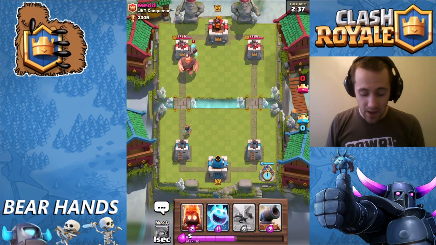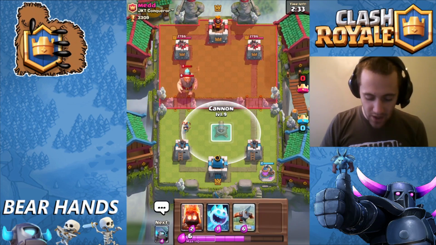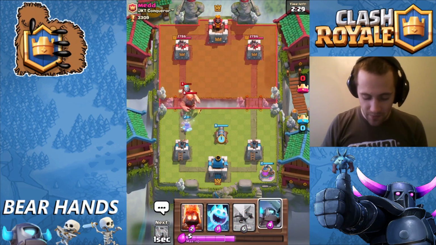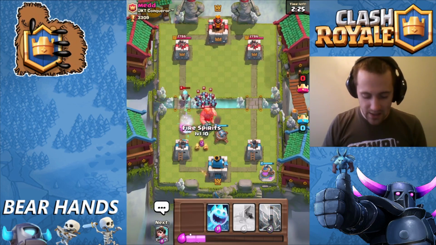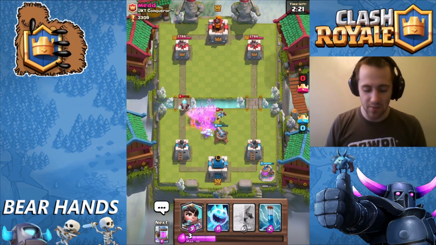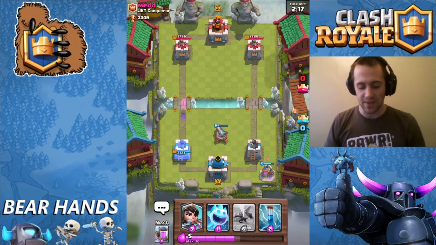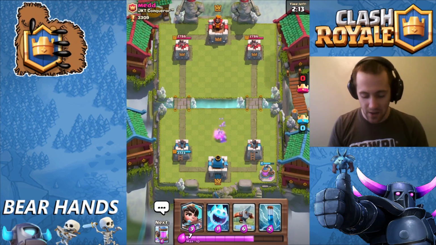He has the Giant. So with the Giant, we're going to get the cannon over here to draw the Giant into the middle. Then I'm going to get the Minipeka down. He has the minion horde, so I'm going to do Fire Spirits in the middle, and that should be able to shut that down completely. His Ice Spirit may get a hit or two off, but that is okay. My cannon didn't even die.